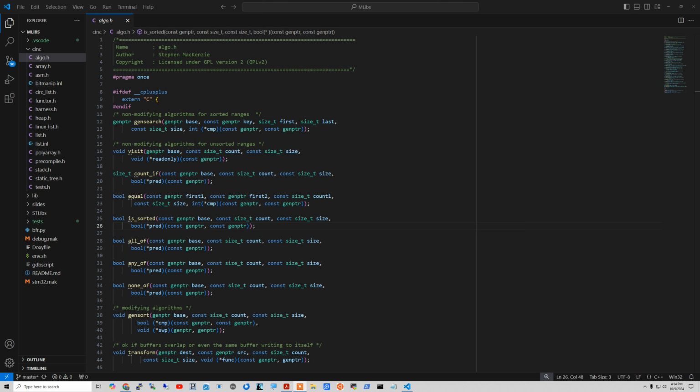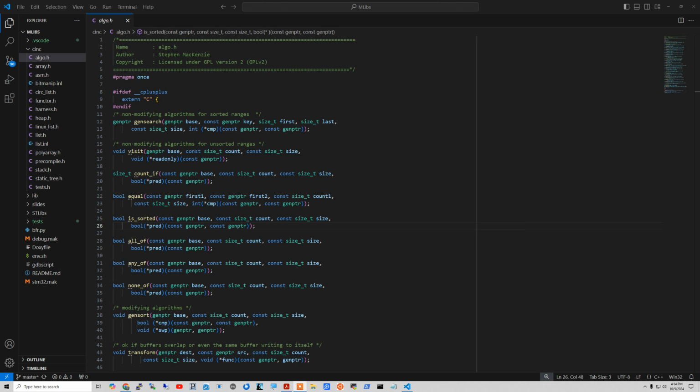There's count if, it counts elements in the block that satisfy a given predicate. There's equal, it compares two ranges for equality based on a comparison function. There's is sorted, it checks if an array or contiguous memory is sorted based on a predicate. There's copy, it copies elements from one block to another.